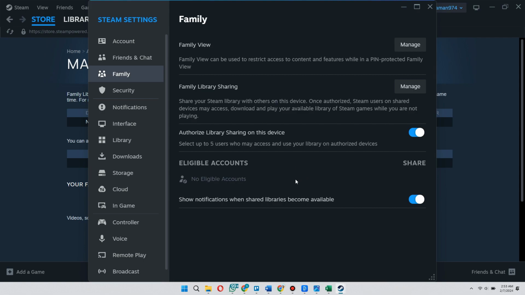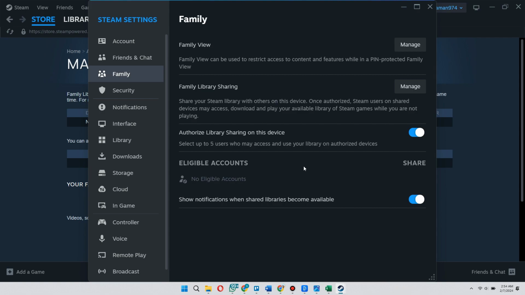So if you want to share your library to an account already on your computer right now, or an account that is already logged in on your computer, you just need to make sure that you enable that account. So just enable this one. So if you're wondering if you could also do this for other computers, you just need to log in to your account as well and do the following settings again on the computer.